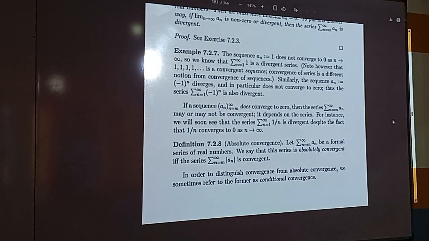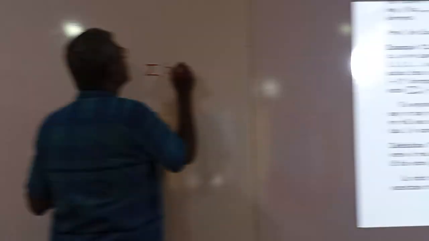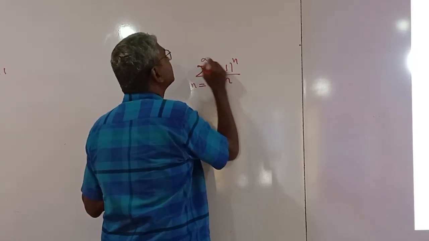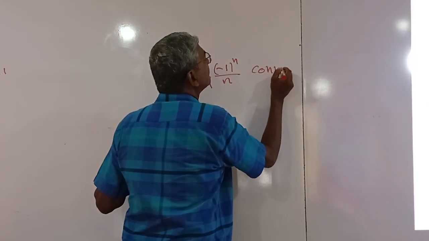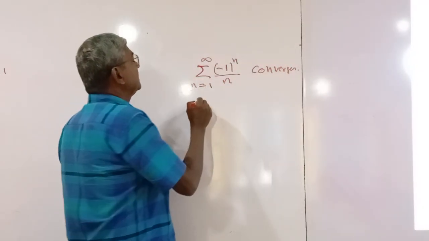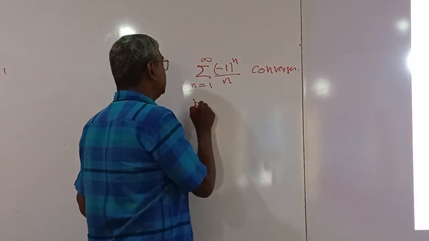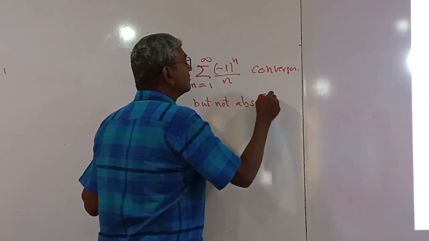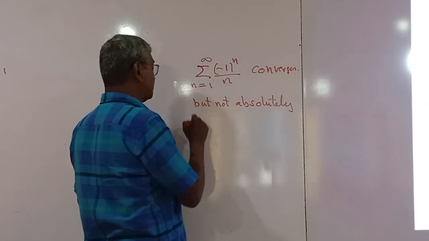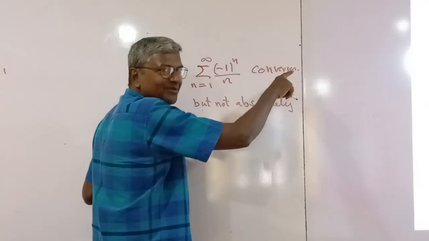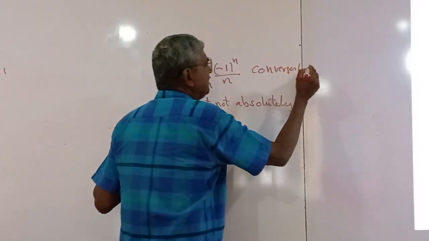So there is this series, we haven't shown that, we will show it. This series converges. We will be proving, not today, no time, but not absolutely. Because the convergence part I have to prove, okay? It will be proved.